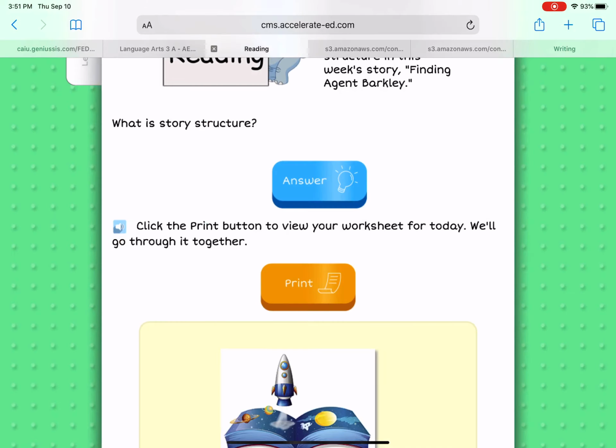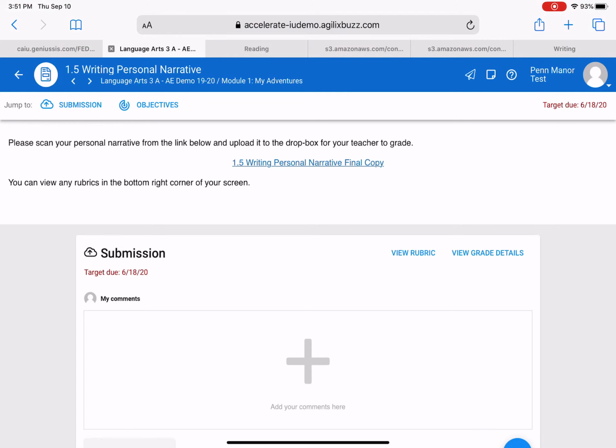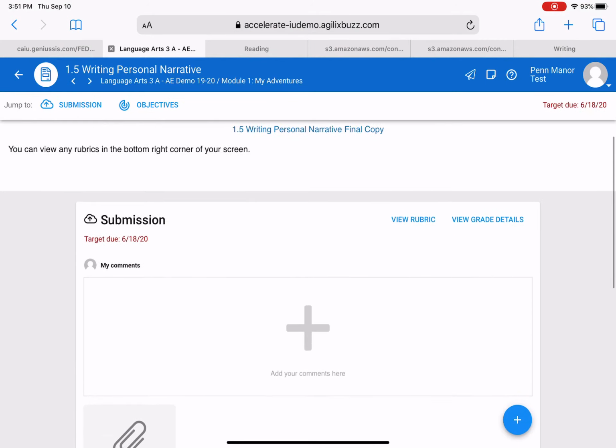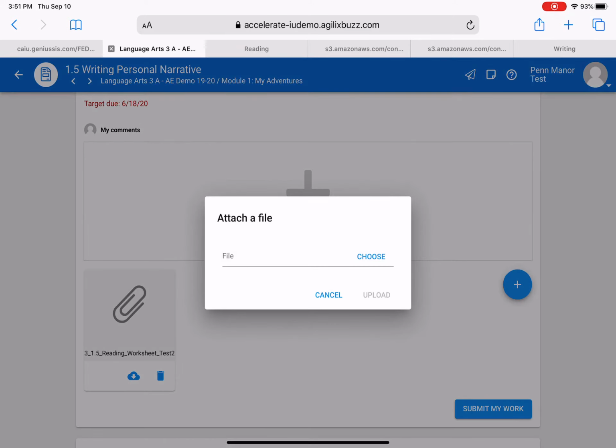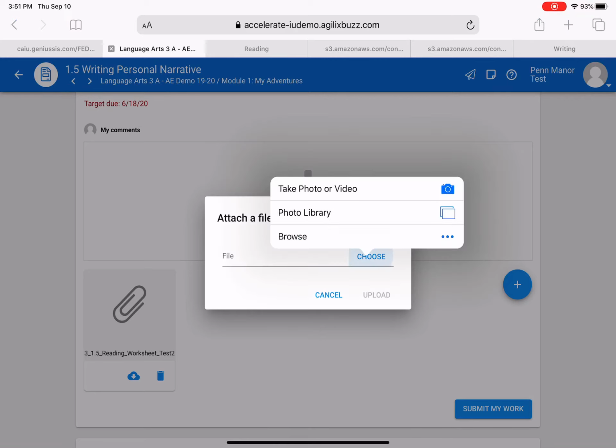So now what I'm going to do is go back to the course where I received this link in that I had to open up, and this is actually where my submission is now. So I want to be able to submit. So I'm going to click on the plus button, and I'm going to click Attach File. And in this case, I need to choose the file that I just uploaded or downloaded to my iPad, really. So I'm going to click on Choose.